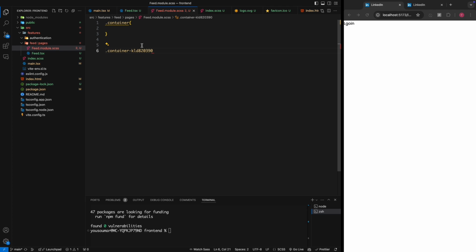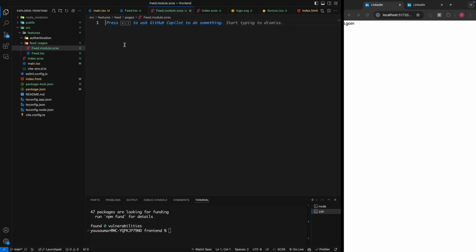So this way different components are not going to be fighting in terms of styles. We're sure that the styles that we add here will not impact the others. So that's the handy thing about CSS modules.